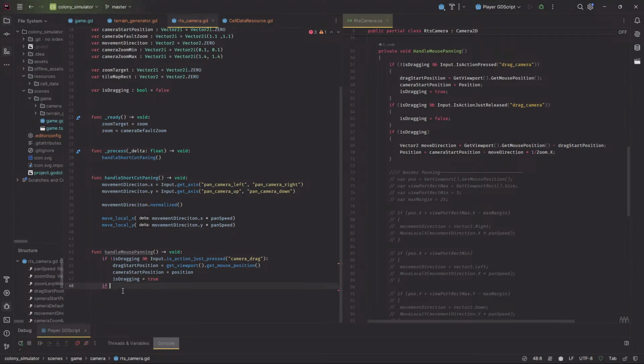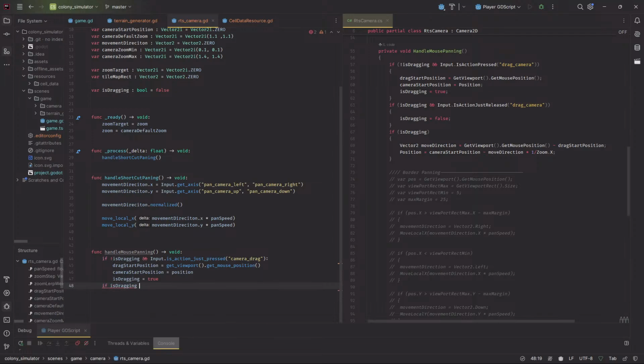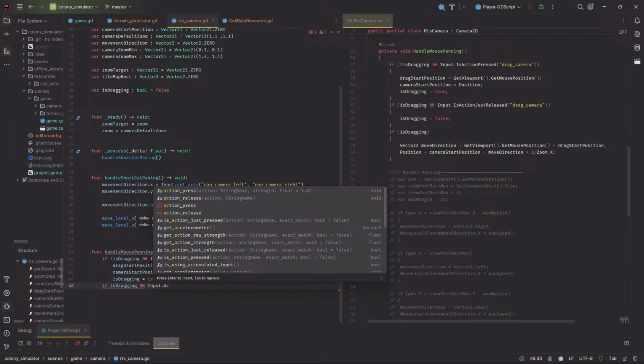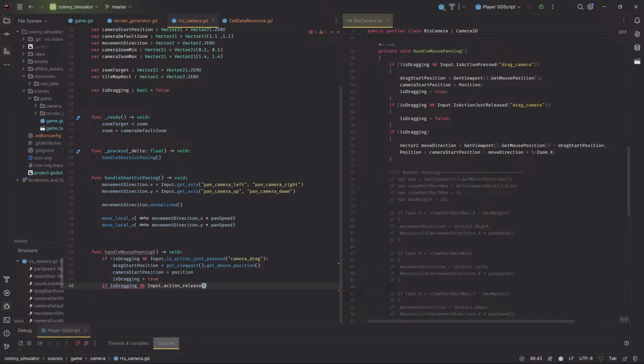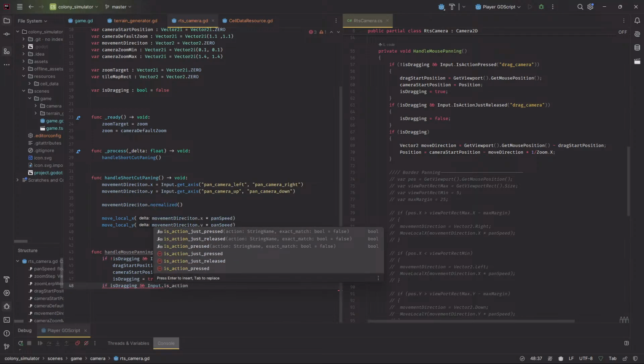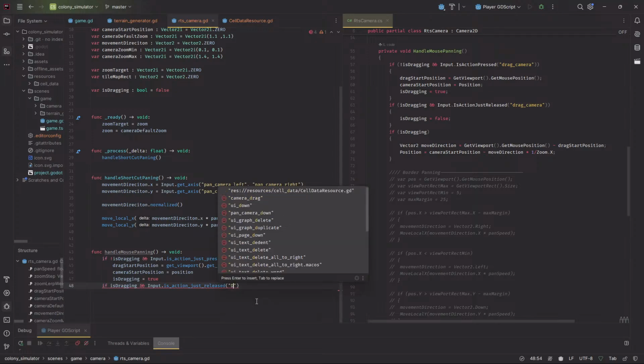Right, what am I doing? Yes, so if isDragging is equal to true, and the input action released, I'm capitalizing everything still. Action just released.